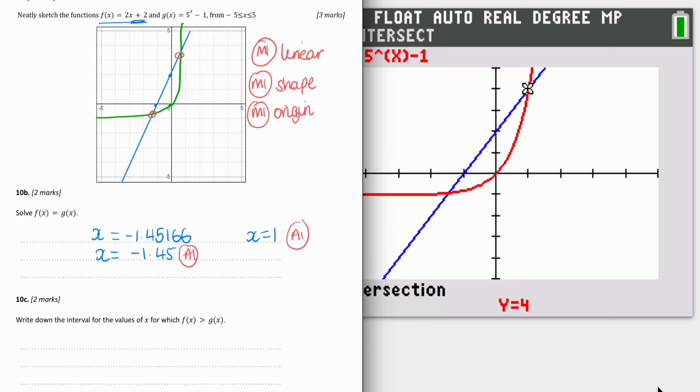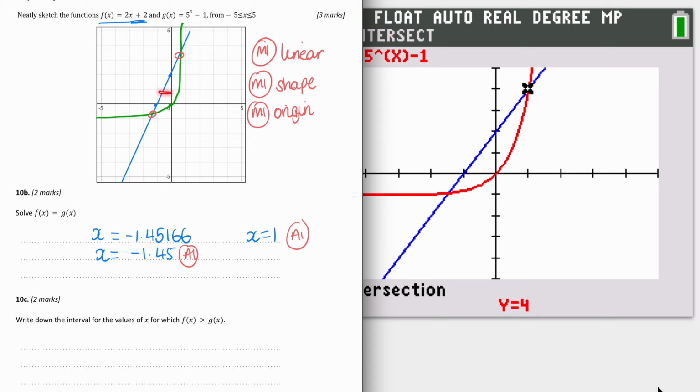And then the very last part is to write down the interval of where f(x) is bigger than g(x). So that means that when I look at my graph, my f(x), which is my blue one, should be larger than the green graph. So if I take, for example, this value of x, the blue one is larger than the green one. This value of x, the blue one is larger than the green one. Whereas if I picked something like here, then the green one is actually bigger than the blue one. Okay, so I'm only interested in when the blue is the larger graph.